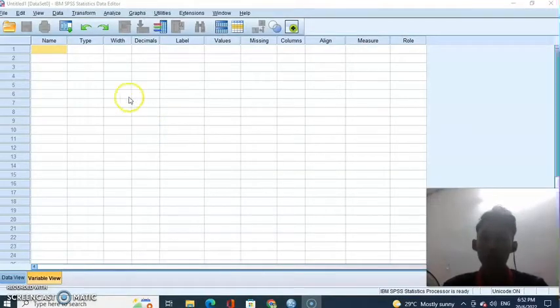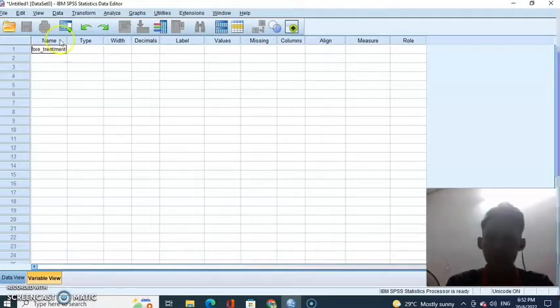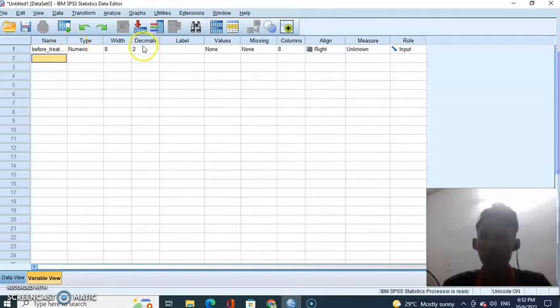Okay, so now we will move to question 2. At the first column we will put before treatment. Then the decimal we will stay at 2 because we have 2 decimals. Then for the measure, we will put scale.